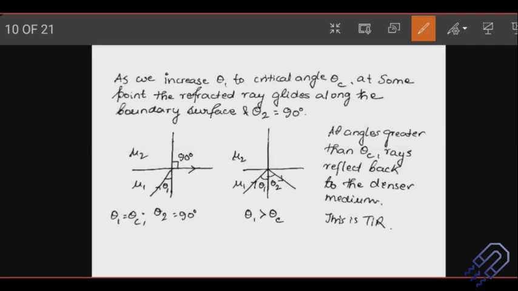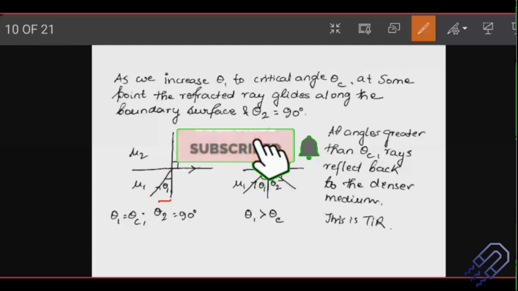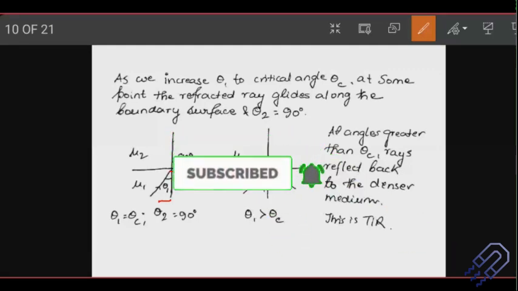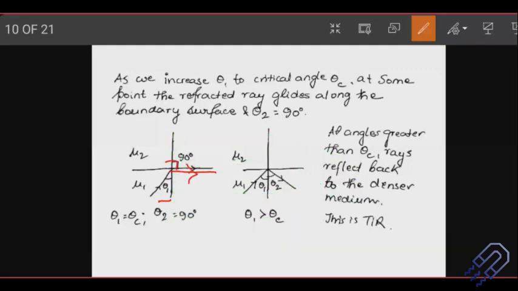Now, as we understood from the idea of total internal reflection, the ray will be incident at a certain angle, let's say theta 1, and at that angle the ray won't be refracted, instead it will pass along the interface. That means this angle will be 90 degrees. So theta 2 will be 90 degrees. Whenever we solve this particular problem, we have to remember mu1 sine of theta 1 is equal to mu2 sine of theta 2.